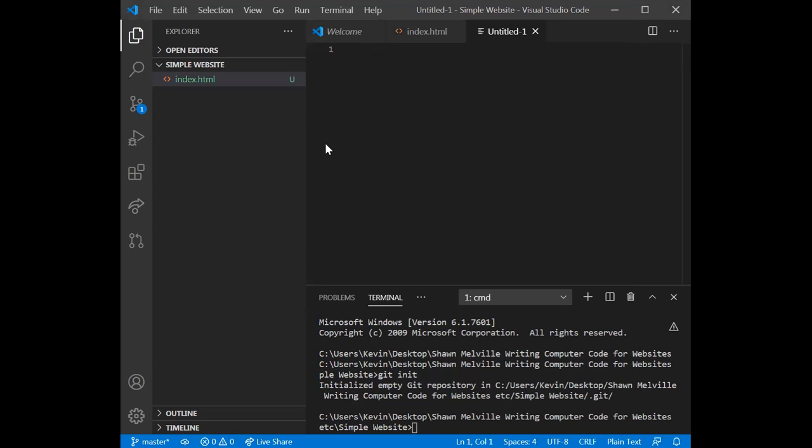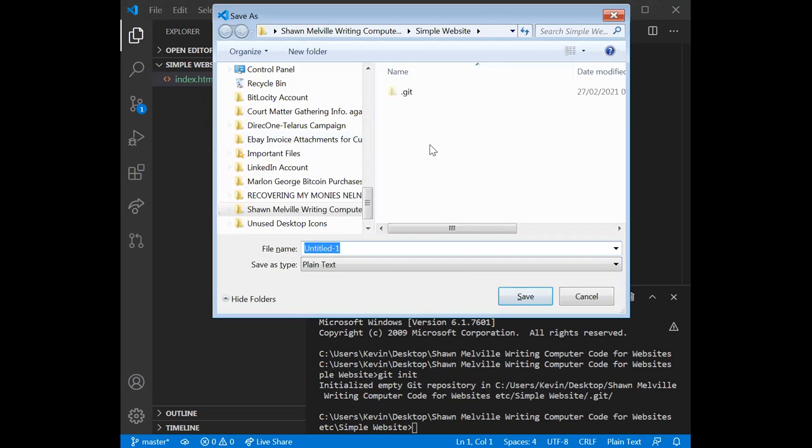Good. Now when you press Control S, right. And you're going to type main, M-A-I-N, main.css. Okay, good. Go ahead and save.